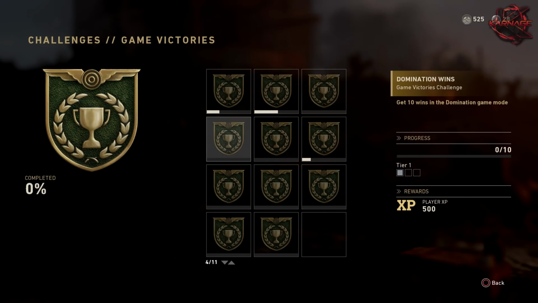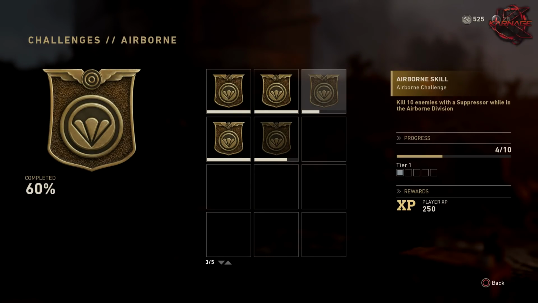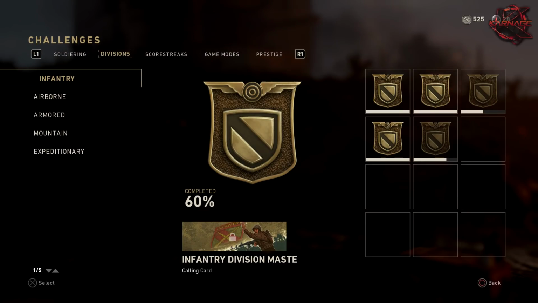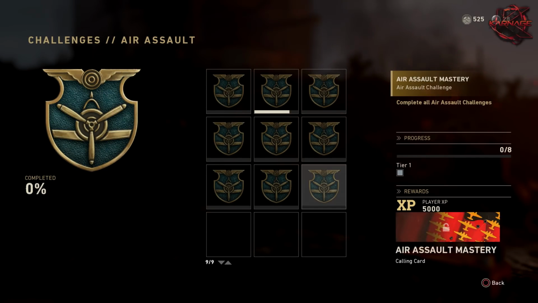Divisions really is just getting a certain amount of kills in a certain division, whether it be airborne, infantry, whatever. And then also you have the score streaks, which means change up your score streaks every so often. Obviously, the UAV and counter UAV is a great way to go, but occasionally change up those score streaks and make sure you're completing your score streak challenges.